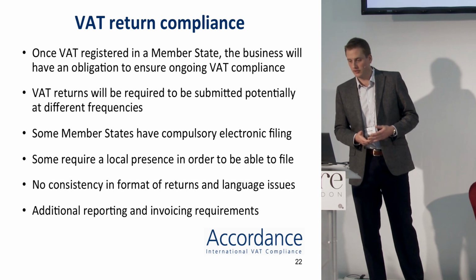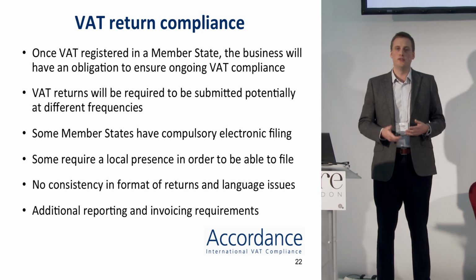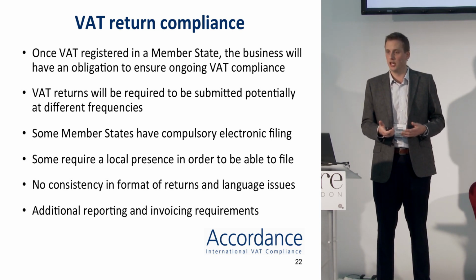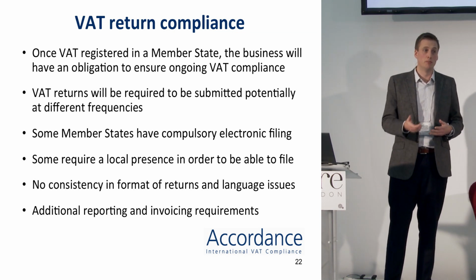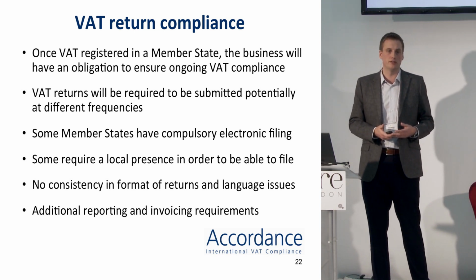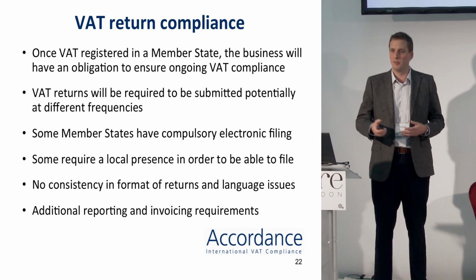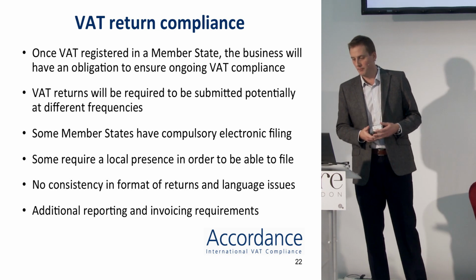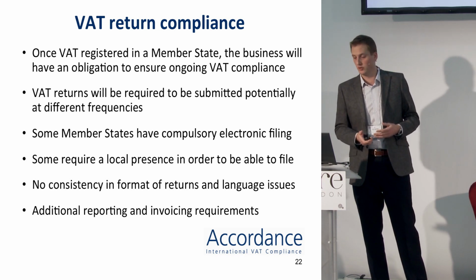One other thing in terms of compliance is that in the UK, if you're selling online, you might not issue a formal VAT invoice. It's only required really if the customer requests one. In most other EU countries, there is a requirement to issue valid VAT invoices, which list out the VAT, the net amount, the gross amounts, and the local currency, et cetera. And in most other EU countries, there is a requirement to formally issue this VAT invoice.